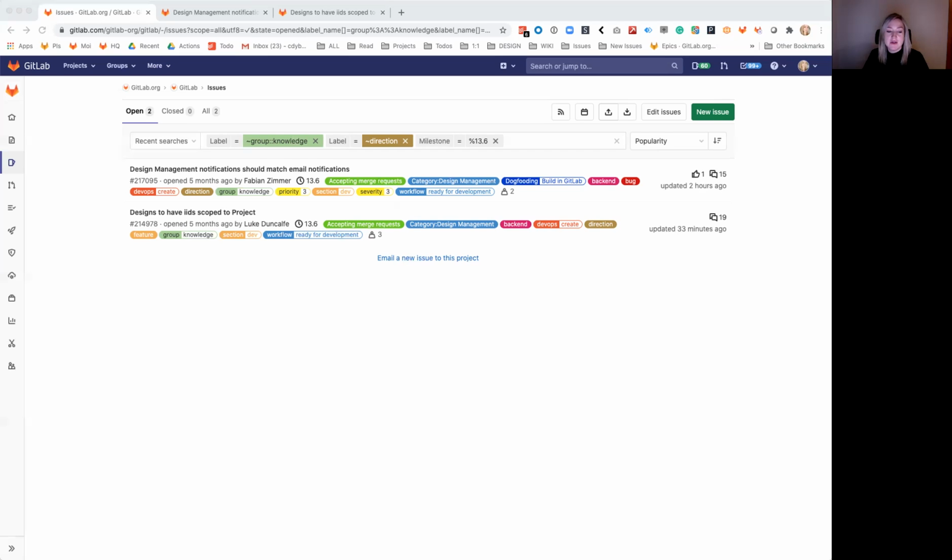We plan to continue to iterate on those from 13.6 and beyond, and we're looking forward to our customers' feedback within the next few releases and to keep bringing the group level wiki into parity with project level wiki. But we don't have any of those marked for direction in this release. However, I just wanted to mention that we know it's important and we are going to be prioritizing a lot of the MVC2 group level wiki issues. So for this release, we've got two direction items, both in design management, and we'll go through those right now.